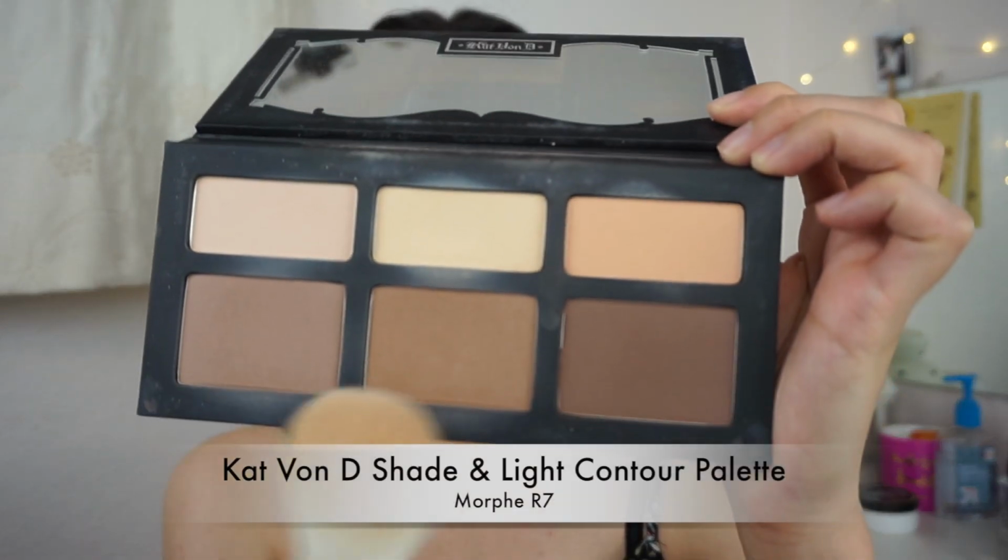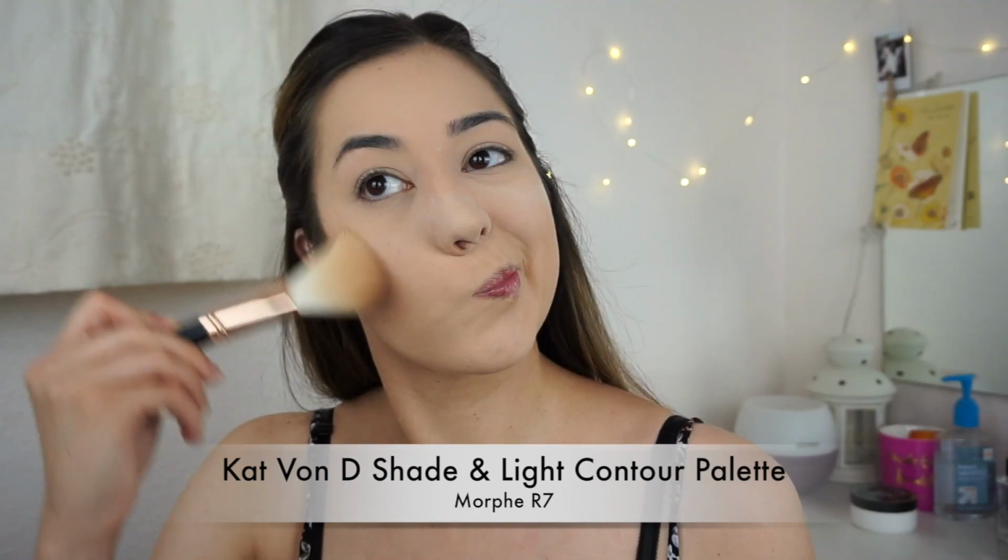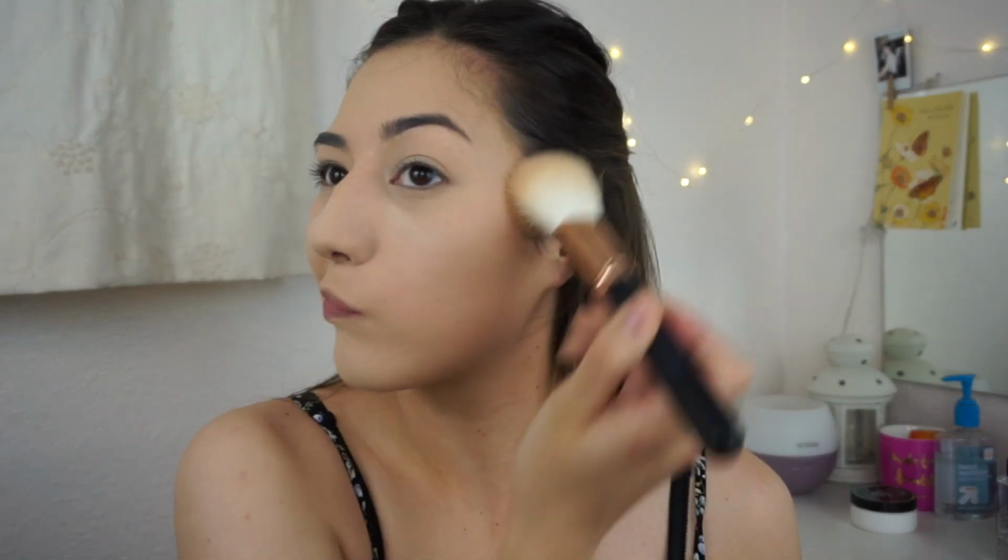Now I'm going to go in with a Morphe R10 brush and use the Kat Von D Shade and Light Contour Palette. I just got this brush and I actually really like it. It's pretty tapered and it's not as dense as a kabuki brush, which I like because it gives you a really nice blended out color on your cheekbones, and it is easy to sort of contour with or give yourself a soft contour bronze.